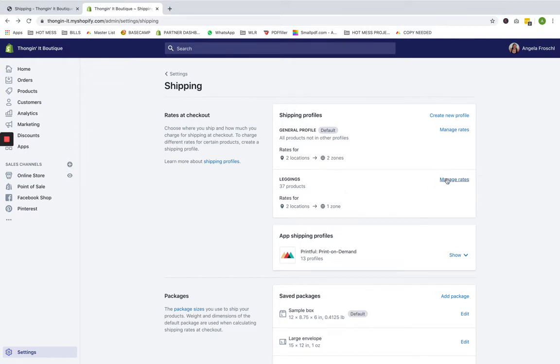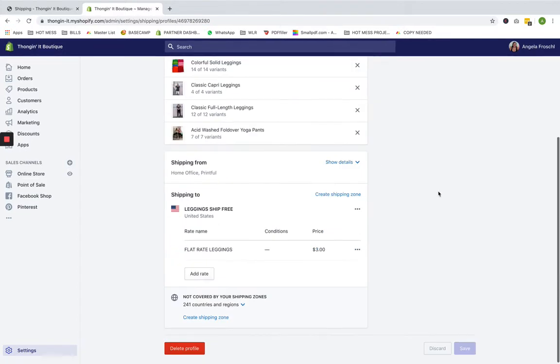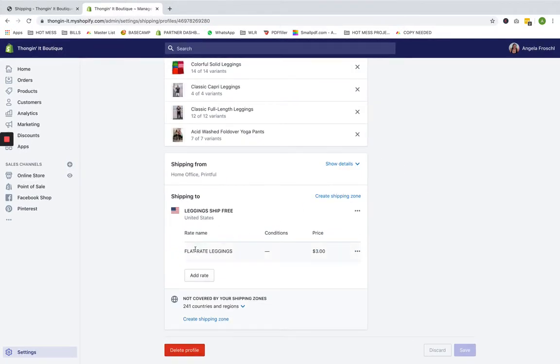The other thing to consider, if you offer any type of pickup or free over a certain amount, there's a couple things you want to know. One, if you can keep your rate names the same. So this was called flat rate leggings. The other one was just called flat rate.